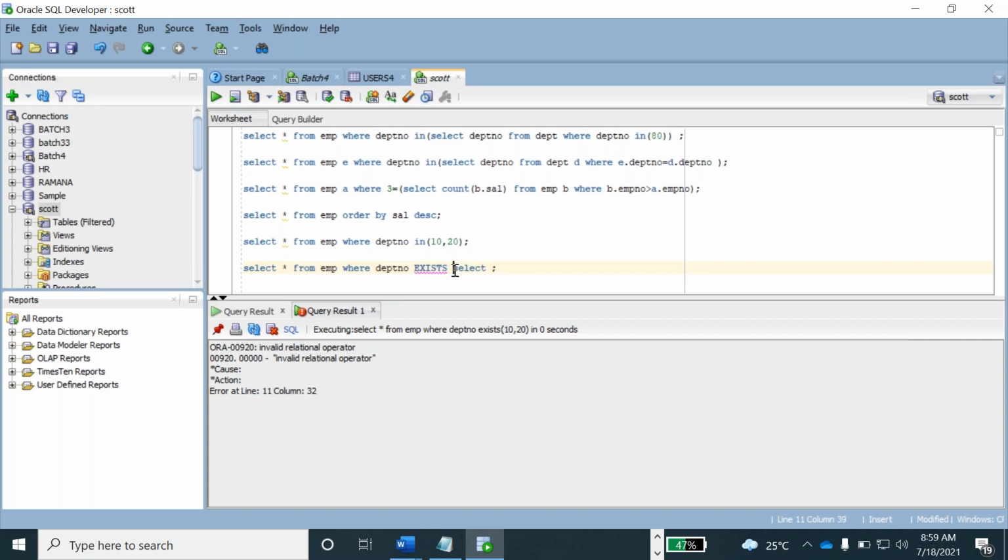SELECT * FROM DEPT WHERE DEPTNO = 10. Why is it still showing an error?